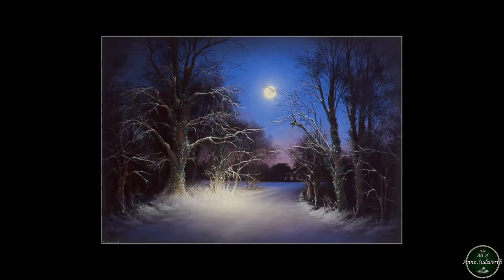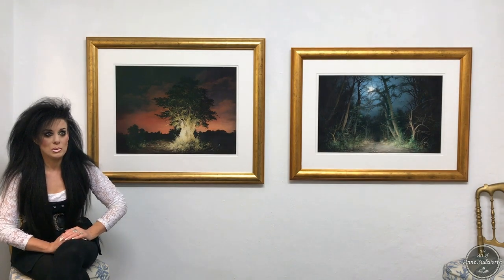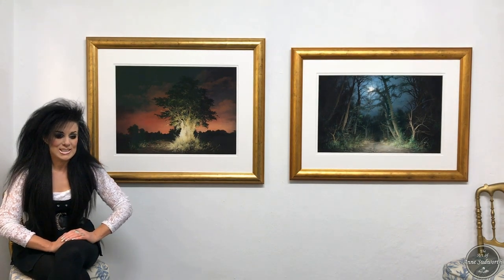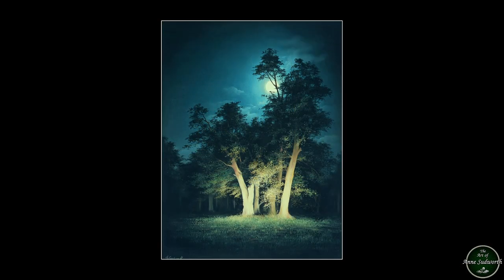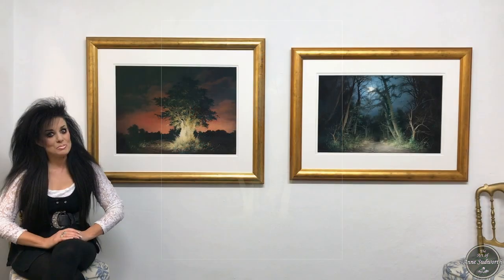Sometimes I even portray the trees as though they were a person doing something, and this is suggested in the titles of my work. Things like this one, The Invitation - in this piece the trees on one side of the pathway are inviting the trees on the other side to something; I'm not quite sure what, maybe a tree party! This is also a very large piece of work, about four or five feet wide. And this one here is called The Meeting - in this one I wanted the trees to be like a little group of friends huddled together having a meeting, a catch-up, a chat.